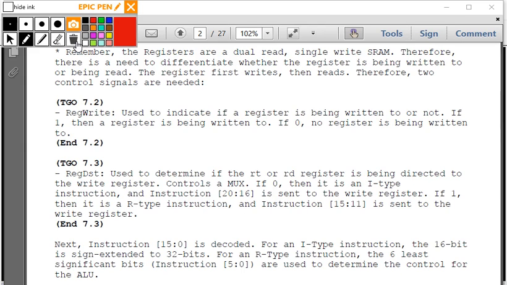Concatenate. Very good. And what are you concatenating? You have to make a decision. How do you know if it's a positive or negative number? So if the most significant bit is a 1, what do you do? What do you add on? What do you concatenate? 16 ones. If it's 0, what do you concatenate on? 16 zeros. So it's just an if statement. If 0, have your 32-bit value with zeros. If 1, do that.